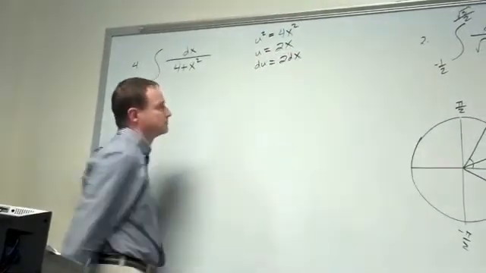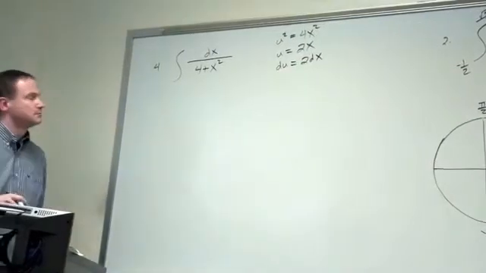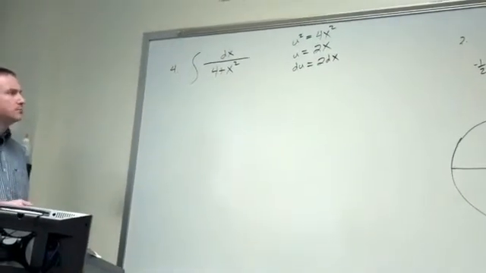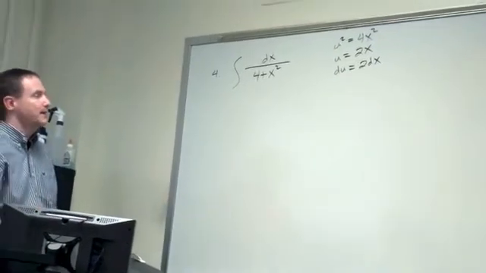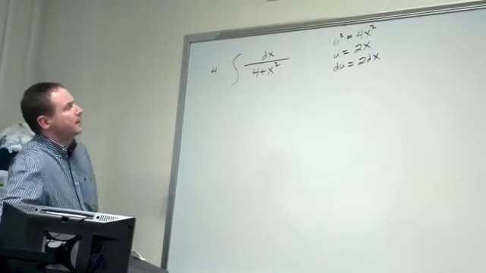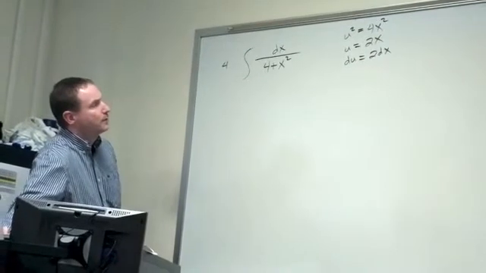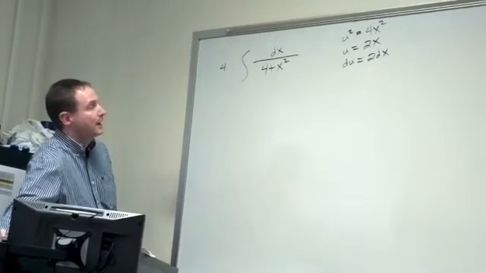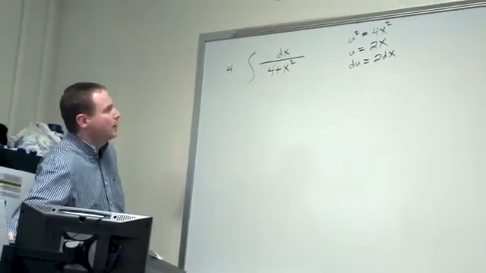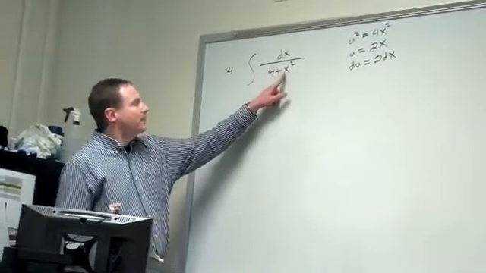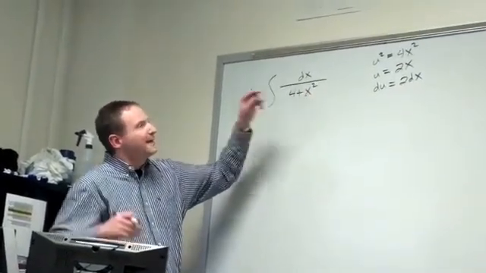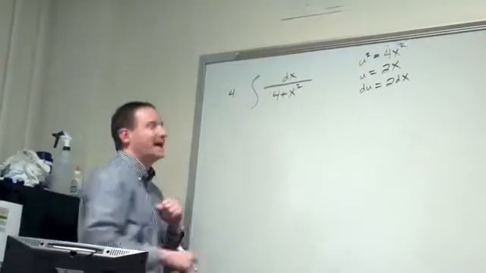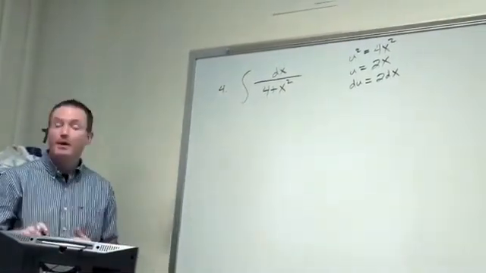So I can say, well, okay, if this enables me to have that in there, then I'll say u squared is 4x squared, u is 2x, du is 2dx. And I can say, well, okay, so if I put this 4x squared and then replace it with a u in there, and oh, I undid it. I was doing it right to begin with, now I'm not.